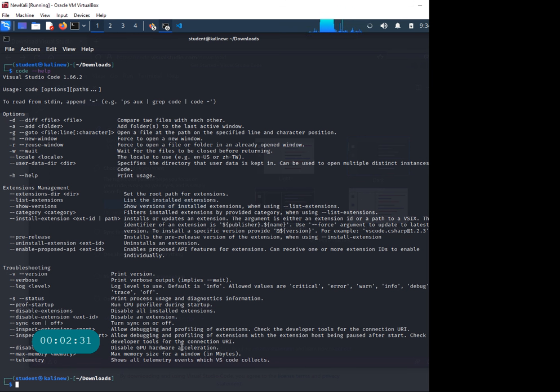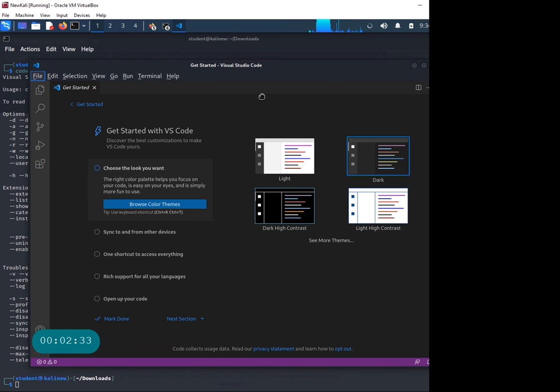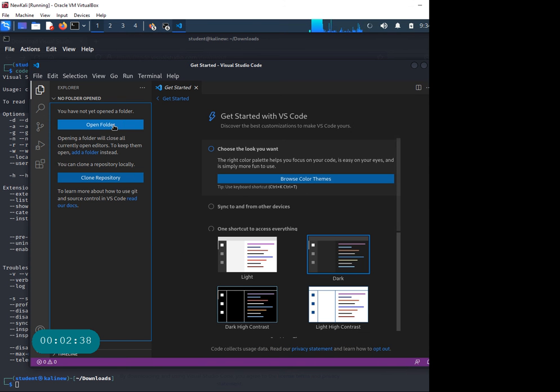So now we have a really nice editor that we can work with in our Kali machine. I really enjoy working with this editor and highly recommend it to anyone to use this one, unless you have a very favorite one like vi.